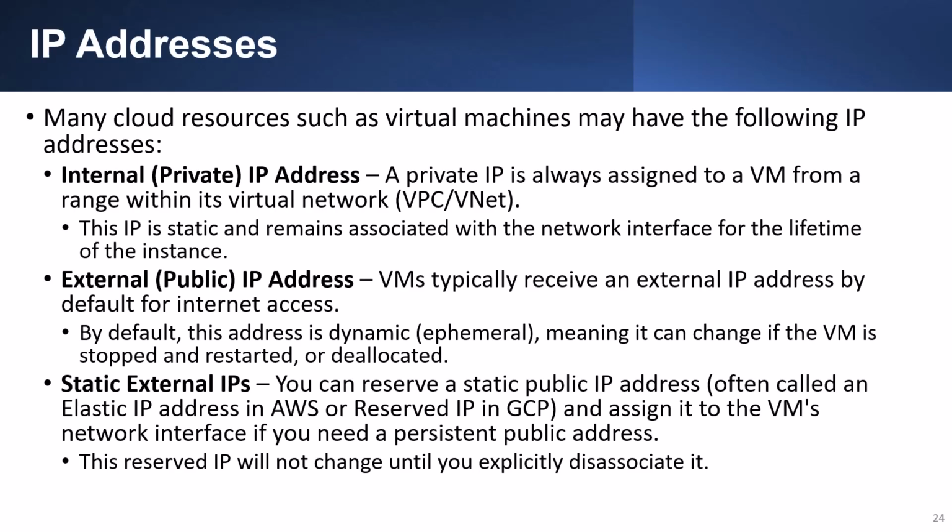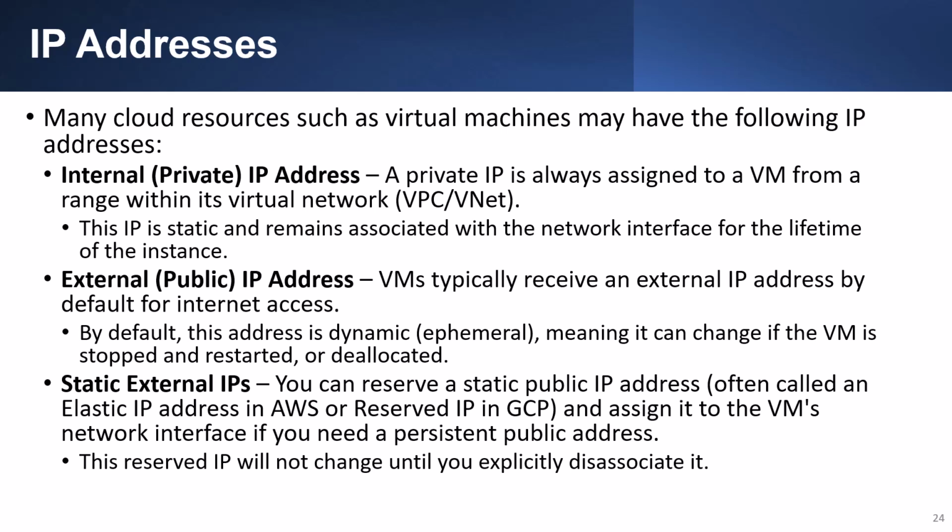Many cloud resources, such as virtual machines, may have the following IP addresses. Internal private IP addresses, which are the private IP address that is always assigned to a VM from a range from within its virtual network. This IP is static and remains associated with the network interface for the lifetime of the instance.